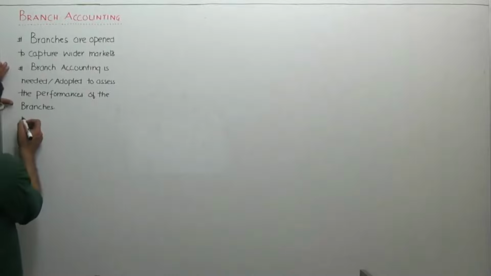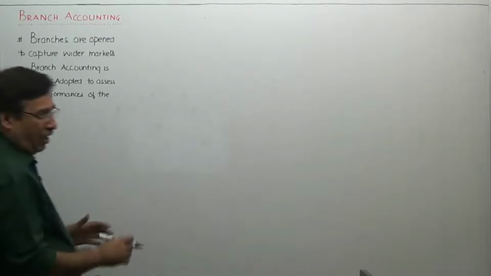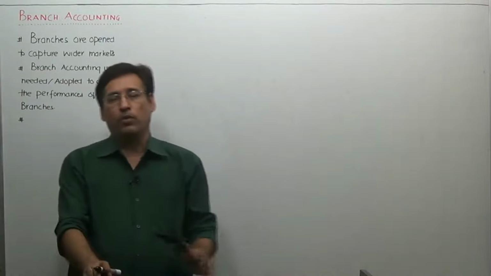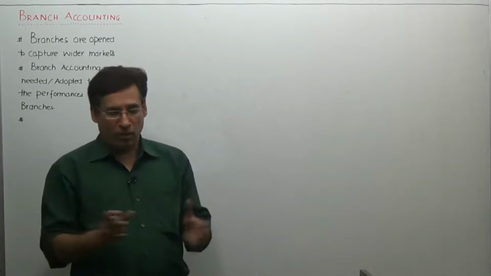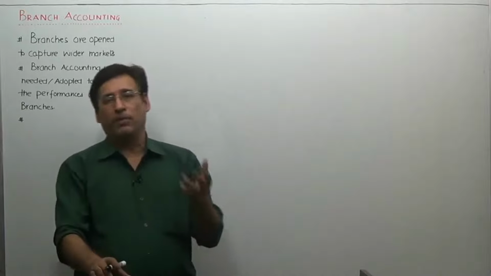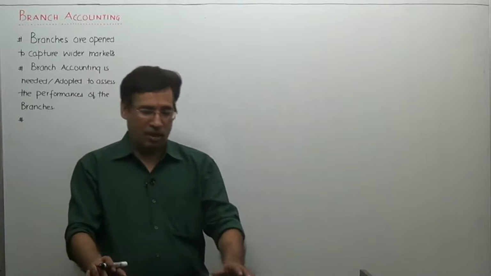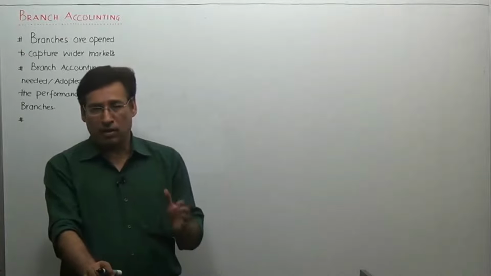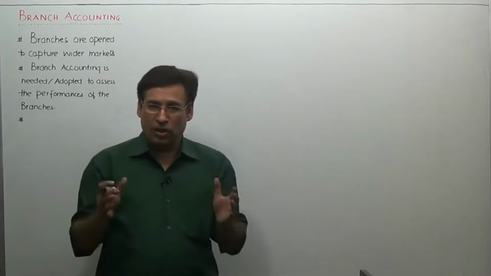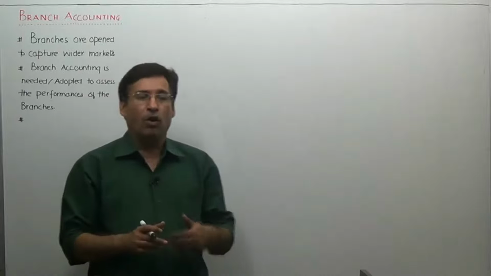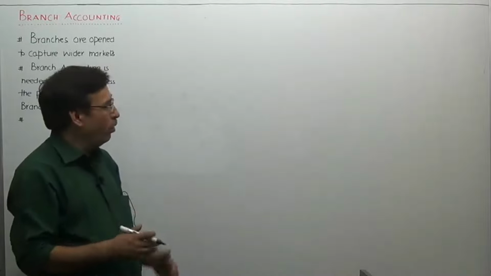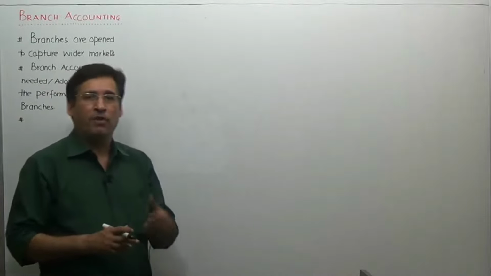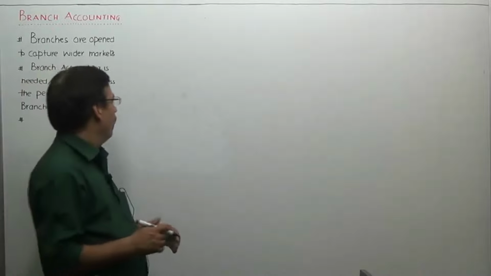Now, next point is that entire branches are divided into two broad categories, as most of you know already. The two broad divisions of branches are domestic branches and foreign branches. Now, what are domestic branches? The name itself suggests that such branches whose areas of operation are confined to the domestic territory of a nation are called domestic branches. On the other hand, branches whose areas of operation exceed the domestic frontiers are categorized as foreign branches.